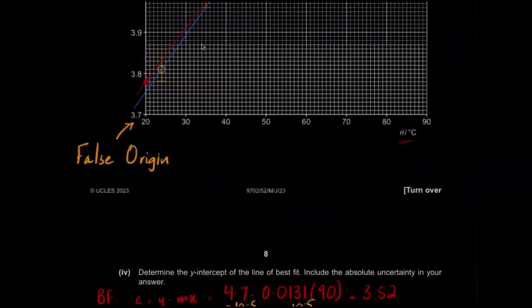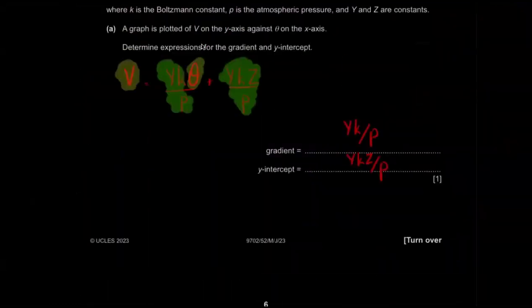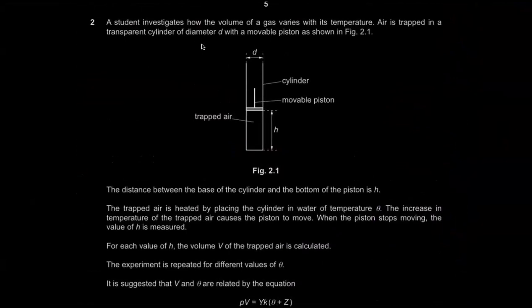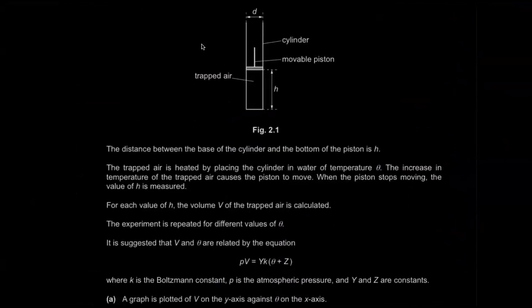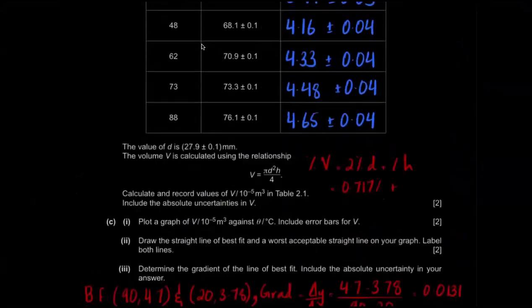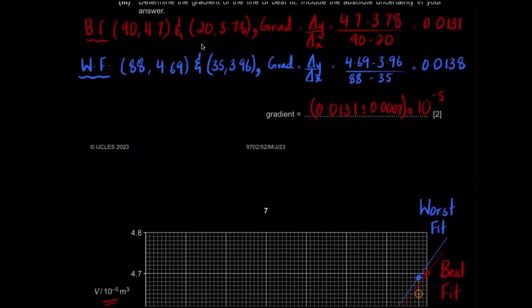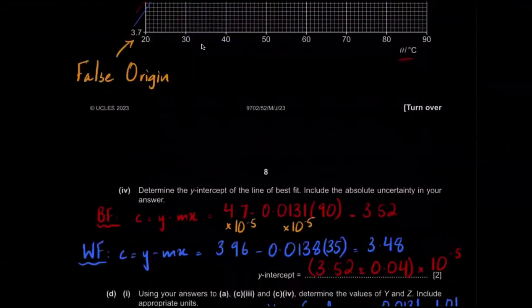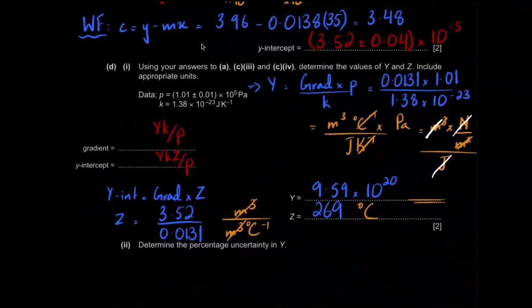Sometimes for these units, you do have some hints written here. Sometimes you know what these constants are. Here you have no idea what these constants are, right? You don't know what Y is, you don't know what Z is. Sometimes you do know them. For example, if you look at the March 24 paper, there you had to find some unknown values as well. They were Z and Y. But in the pretext of that question, it was written that these are resistances. So at the end of the day, I also know that they are supposed to be in ohms.